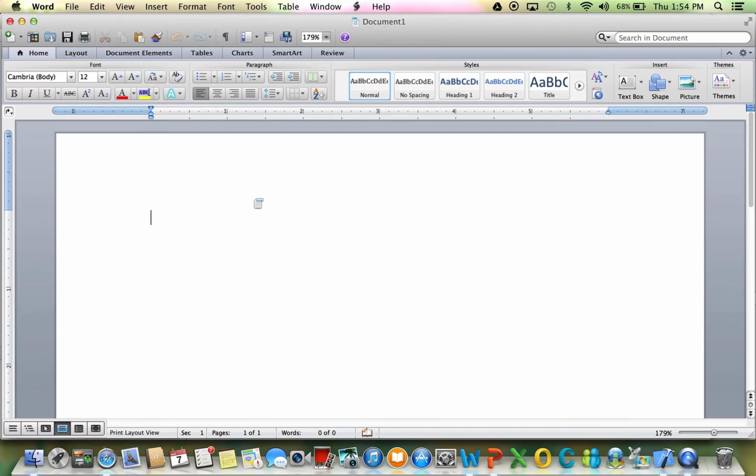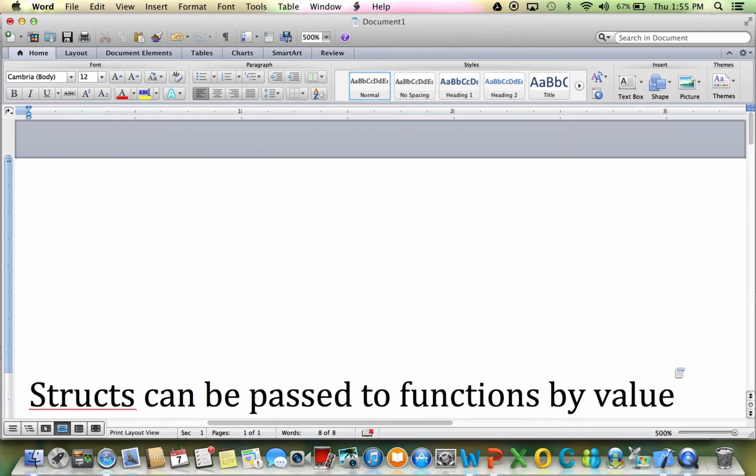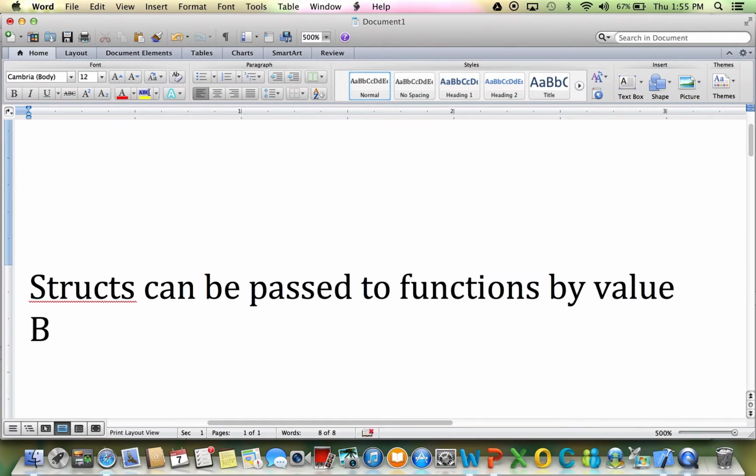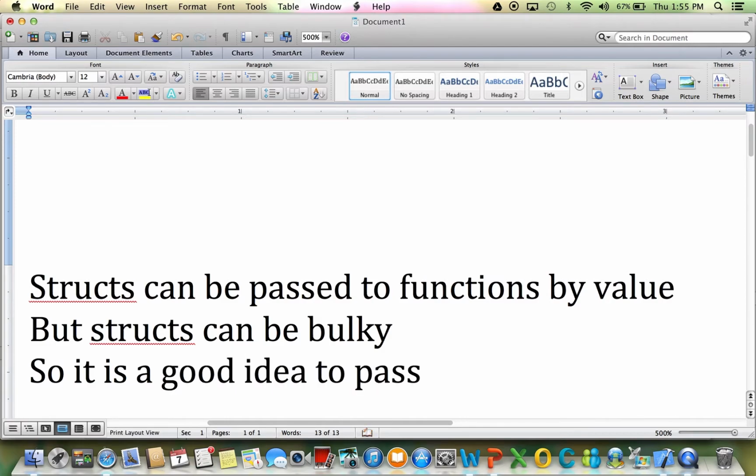So structs can be passed to functions by value, but structs can be bulky, so it is a good idea to pass struct to functions by reference.